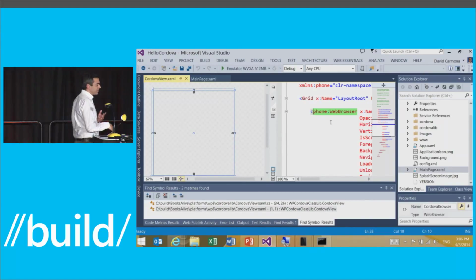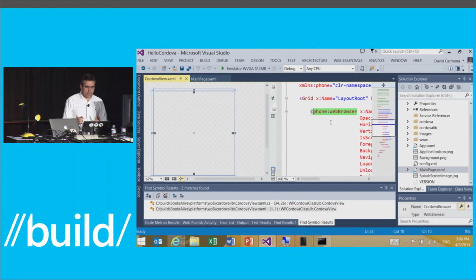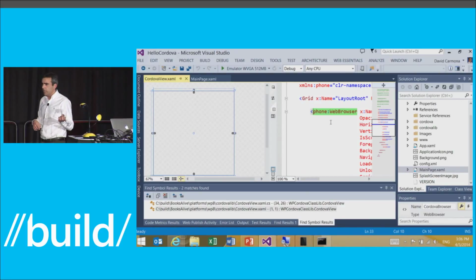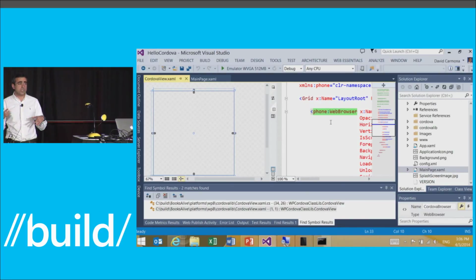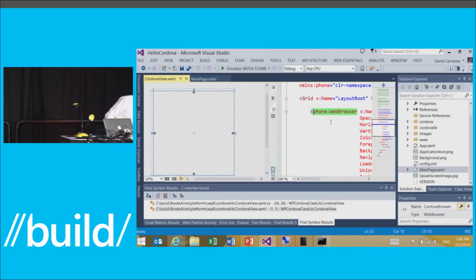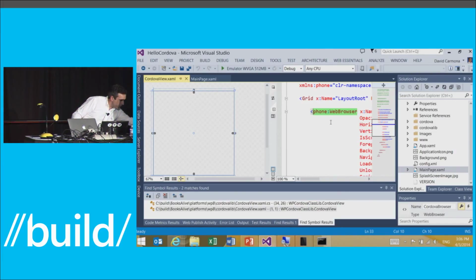So let me show you the app that I have. So I did exactly this thing. I copied my application to this empty project. I can do the same with Android, iOS, whatever I want. So I can just copy and build the application. And once I have that, I can deploy to any device, right? So in this case, let me show you this application in one device. If I find this, okay.